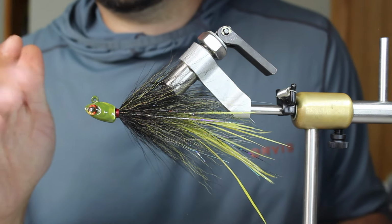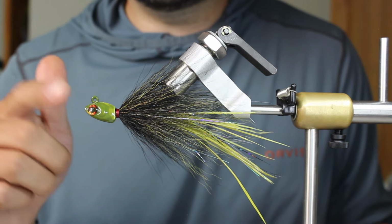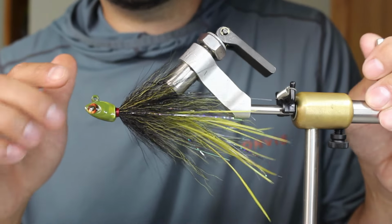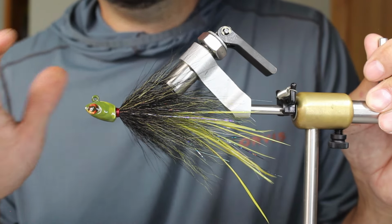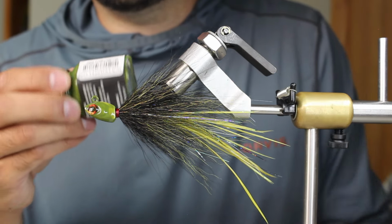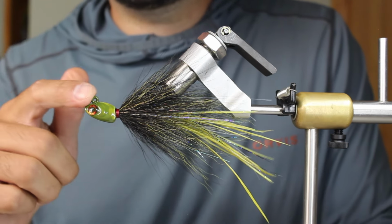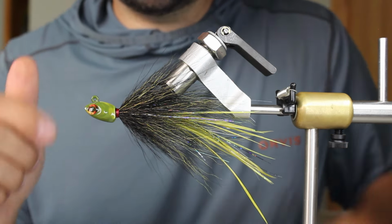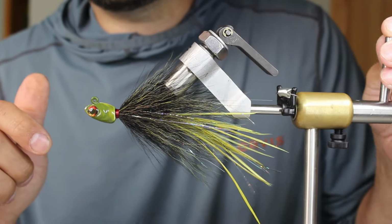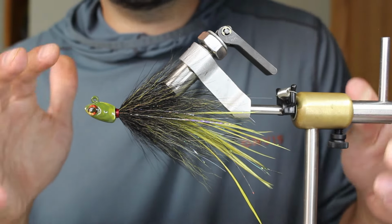I painted this watermelon with just do it paint. I went back and forth if I wanted a black head or a green, and I dipped this in the green and I let it dry, and I came back and looked, and it just turned out way better than I thought. I thought this was going to be too dark of a green, but with this swim bait head came white, and you can kind of see a little bit of white under there, so it was a lot lighter than I thought it was going to be. I just really, really like how this head turned out.